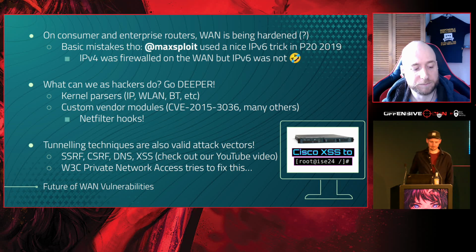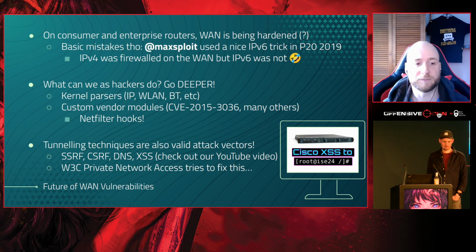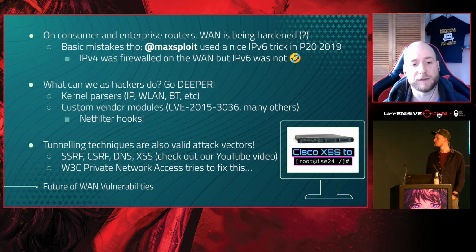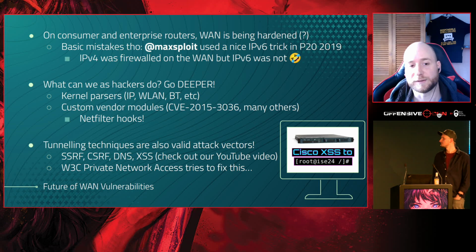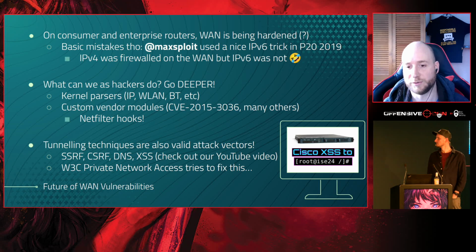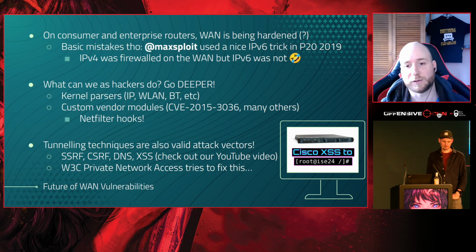But one of the most important things that we think is relevant right now and into the future are the tunneling techniques. So SSRF, CSRF, DNS cache poisonings, and even cross-site scripting. Again, we have another very short video that we produced that shows a cross-site scripting to root attack.